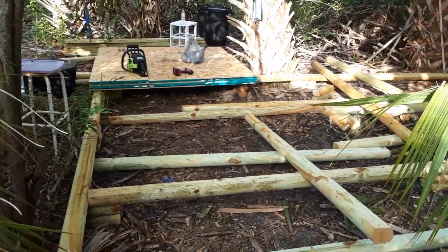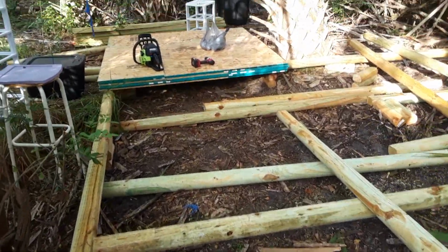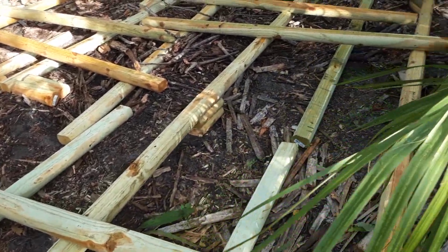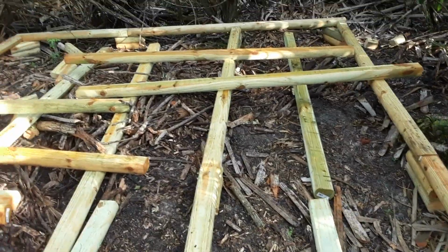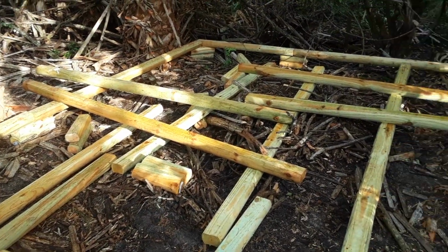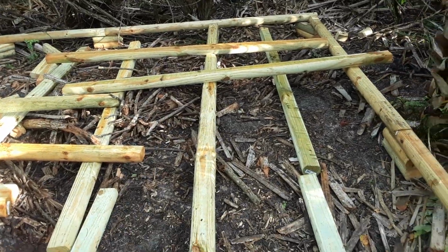Hello everybody. Just thought I'd give you an update here on what's going on with Hut 2.0. As you can see, I've started to lay down the foundation for the hut, and it is like fairly huge.